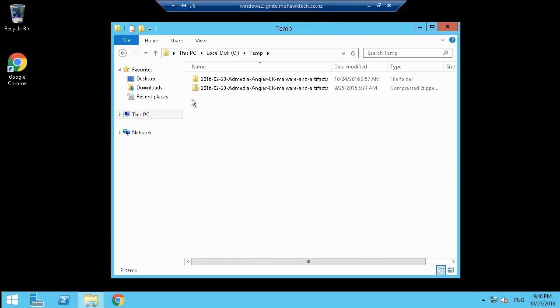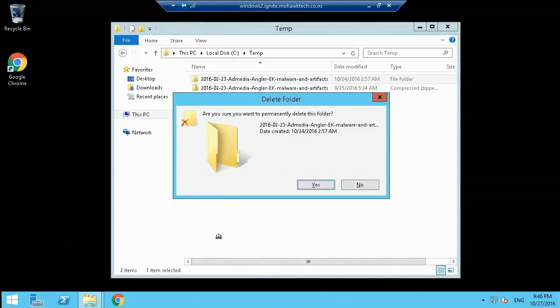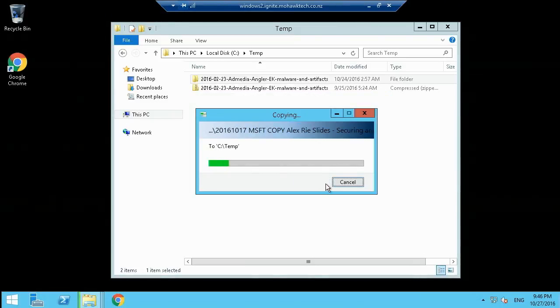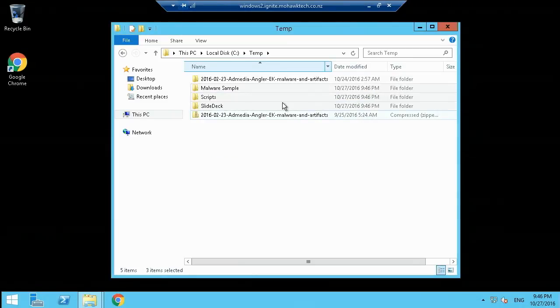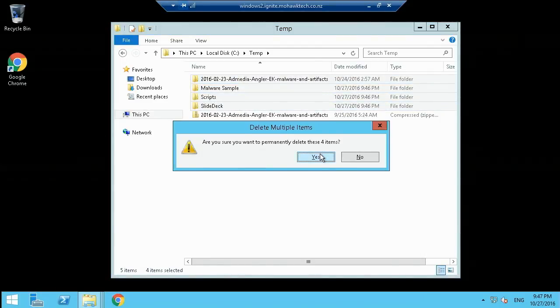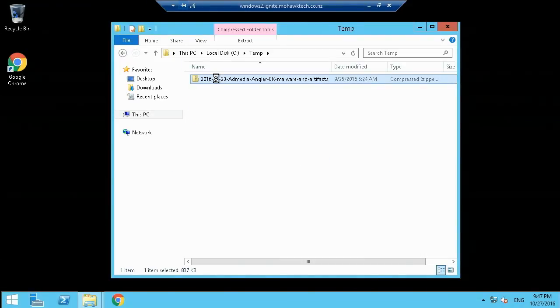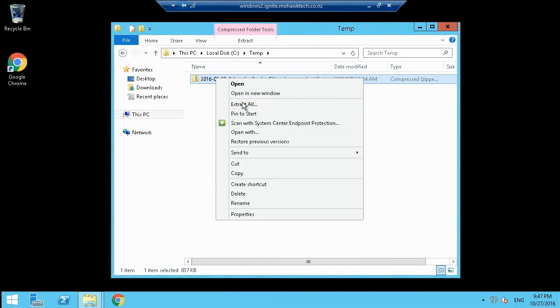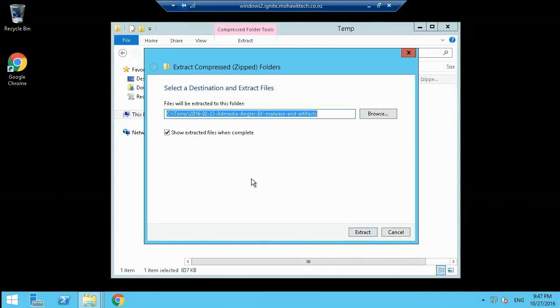So in my temp folder, I have, let's get rid of the old, oops, that's not quite what was meant to happen there. So I'm just going to clean this up. And then, in the zip file is the exploit kit. I'll extract it. It's not been detected yet because it's passworded.